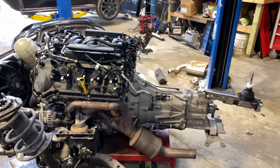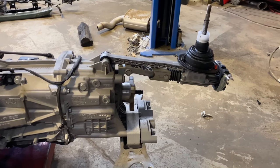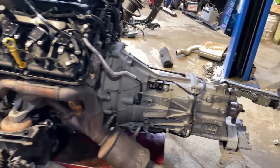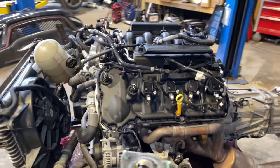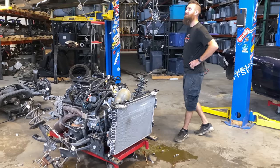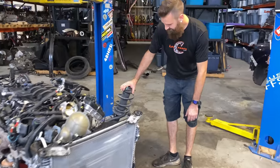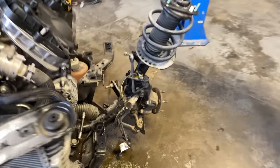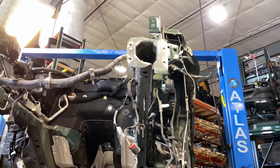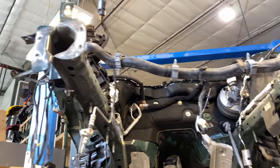So just as it looked underneath, this thing is just ridiculously clean. Once again, thanks to whoever was taking care of this car. Sorry it ended up with us, but I'm sure somebody's going to put this engine to great use. So what's the verdict on the subframe? Was it actually damaged? It's hard to tell. It took a hit over here and broke a little bit of suspension. This is a tough one. The frame to the naked eye looks straight, but obviously that doesn't tell the whole story.